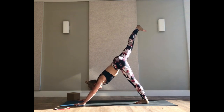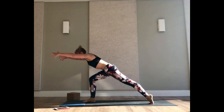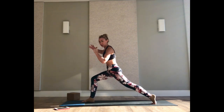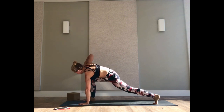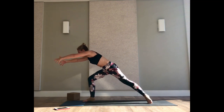Now to our flow, right leg high. Step forward, low lunge. Reach forward, squeeze on your core, squeeze on the back thigh. Twist to your right. You can have your palms together or you can make a fist with your left hand and push against that. Keep the back thigh on, your leg is straight. If this is too strong, left hand down, right arm up. Change it if you need to. Ease off if you need, take a breath. Reach forward, back heel down, left arm back. Warrior two, Virabhadrasana two.